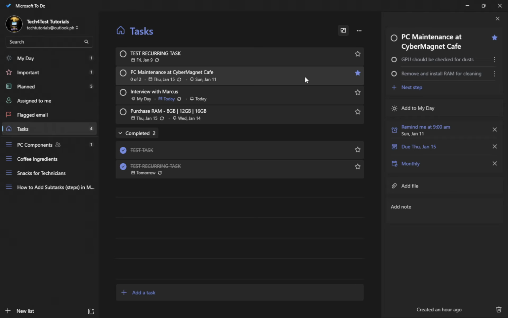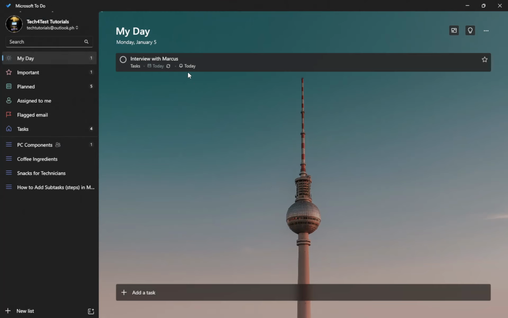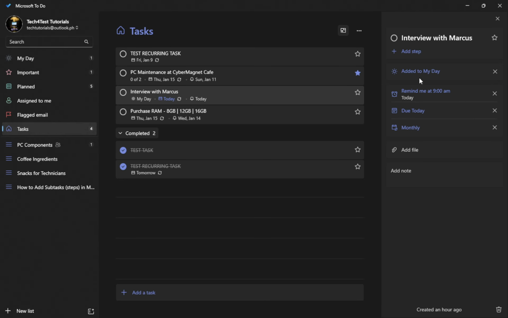If you already have the app open, make sure you're looking at your list and the tasks inside it. Next, either create a new task or click an existing one. When you select a task, its detail view opens on the right side of your screen. This is where you'll add the subtasks. In the Detail panel, look just below the task name for the Add Step option. That's your entry point for creating subtasks.